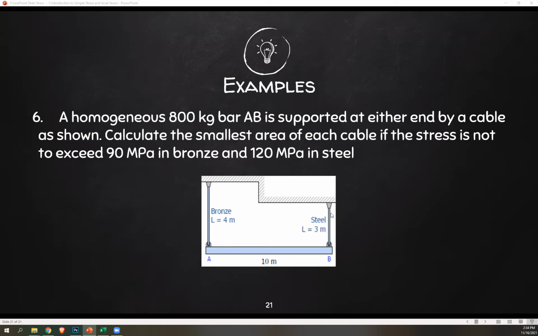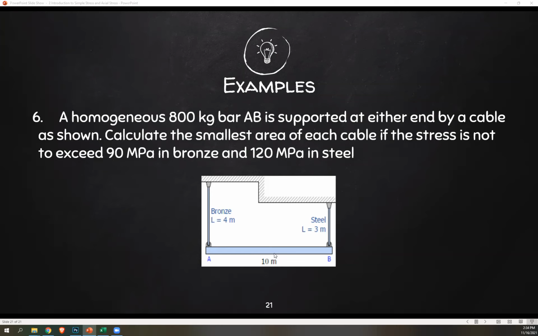Now we have this term homogeneous. Why is that important? It's important because that means the weight of your object will lie on its centroid. Okay, so we have a bar here, so immediately weight is at the midspan. If it's not homogeneous, your weight can be applied anywhere depending on the composition of your bar. Okay, so that's why it's included there. It's homogeneous so that we know, oh, it's just going to be at the centroid. Okay, so keep that in mind.